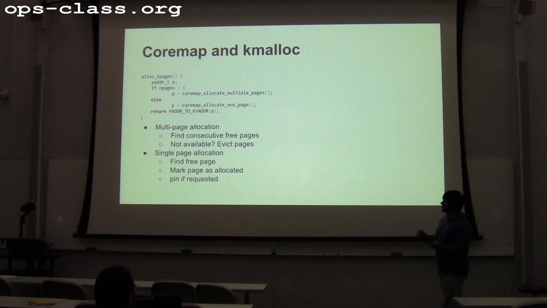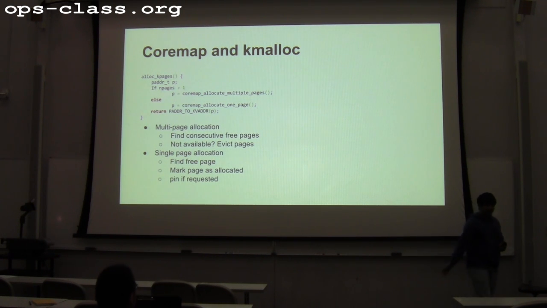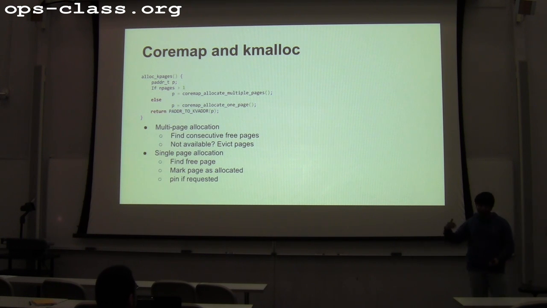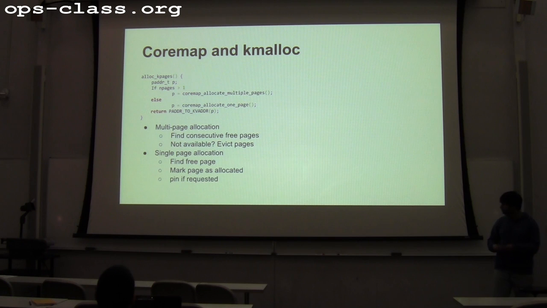All right, so for a single page allocation, all you have to do is find a free page, mark it as allocated, and then if it has been asked to be pinned, then you pin it. Usually all kernel pages are pinned, right, because you don't want those to go out.